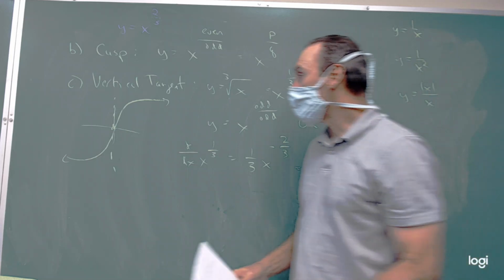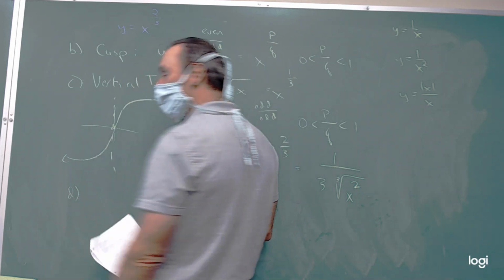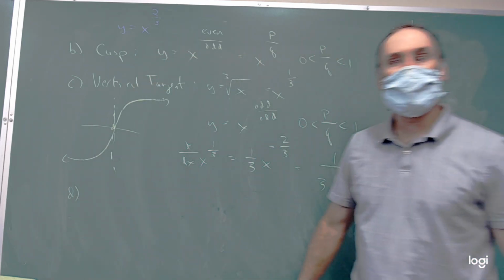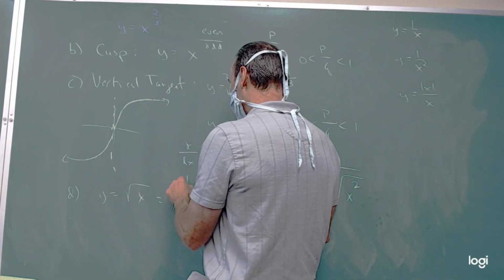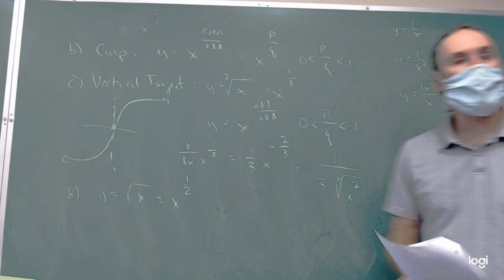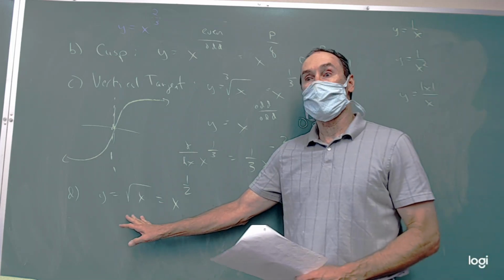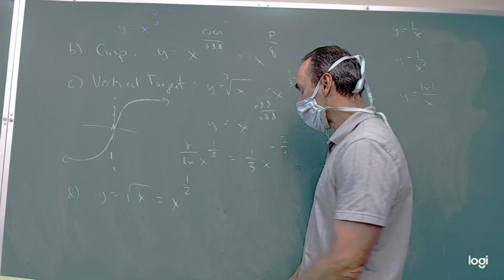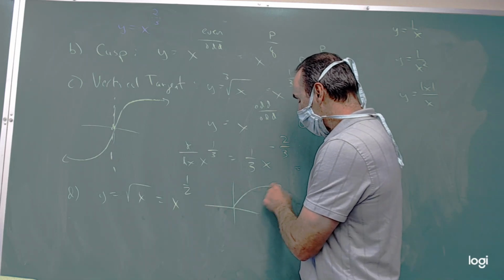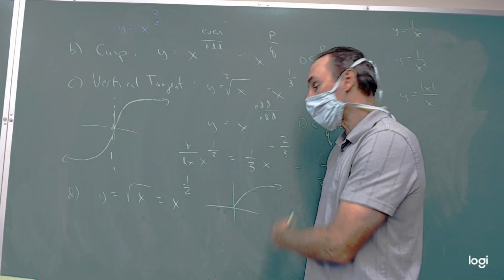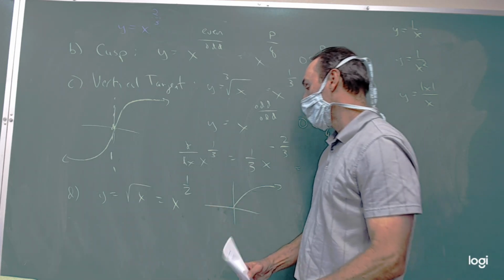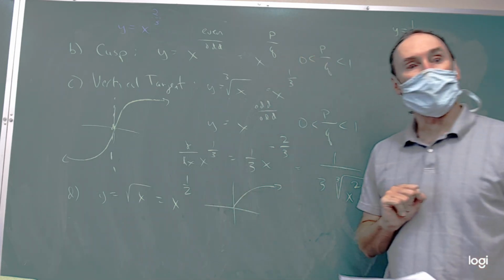And for restricted domain, this isn't as big a deal, and I think we have more familiarity anyway. Our classic example for a restricted domain is going to be our square root function. Right? It's not defined for negatives. But when you graph the square root, it's only going to exist for x greater than or equal to 0. Okay? So why does it happen? It's because that denominator is 0.